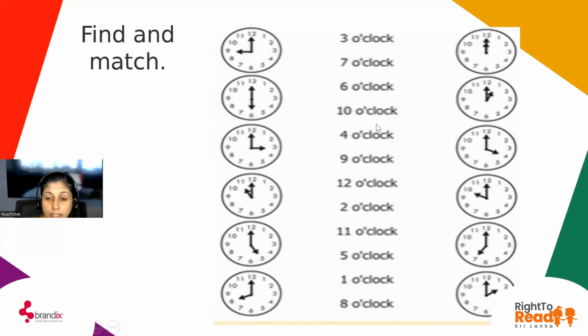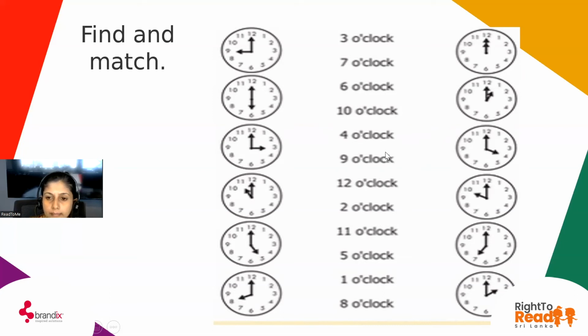I think now all of you can find the correct clock. 10 o'clock, that means the shorthand should be on number 10 and the longhand should be on number 12. 10 o'clock. Where's the correct one? Here. The second line, second column. Here, the fourth clock. This is the correct one.